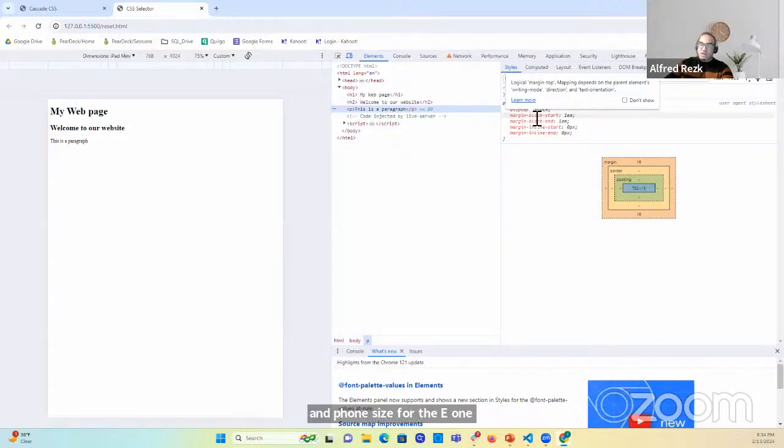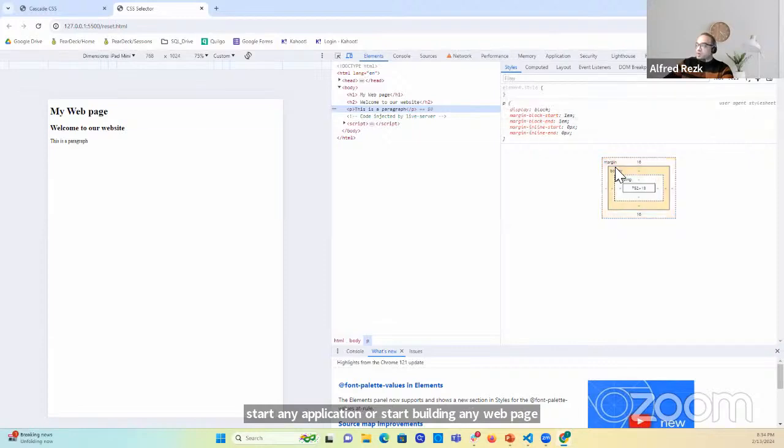So you want to unify your application across different browsers. So what you want to do initially when you start any application or start building any web page is to reset all the default margin and spacing that you might have here. You want to remove all the spaces because you want to have control as a developer or a designer to add these spaces by yourself.